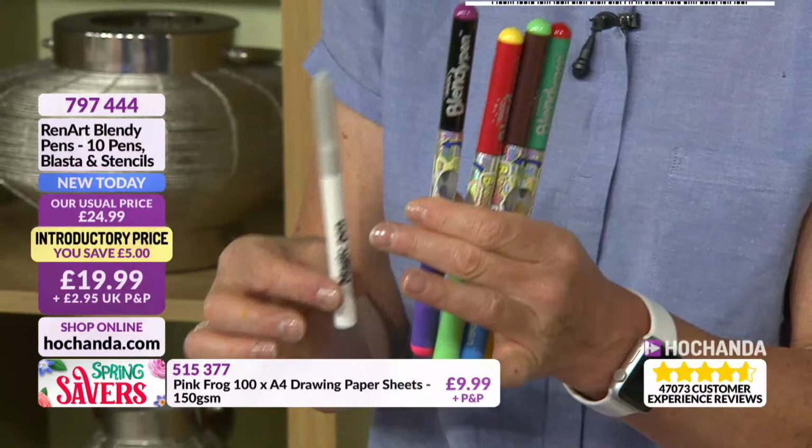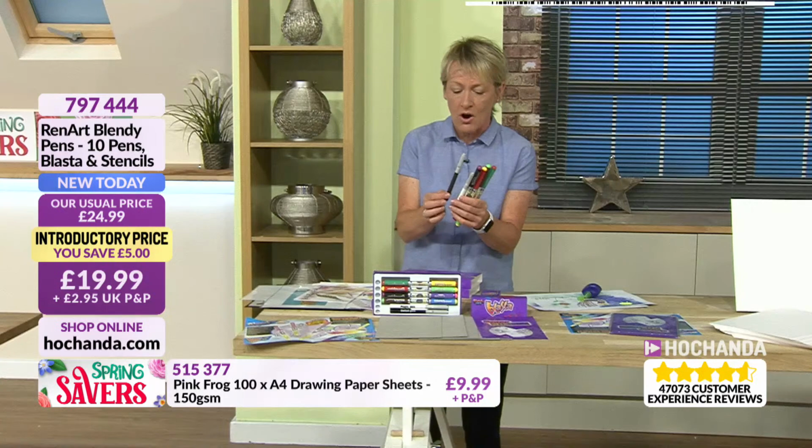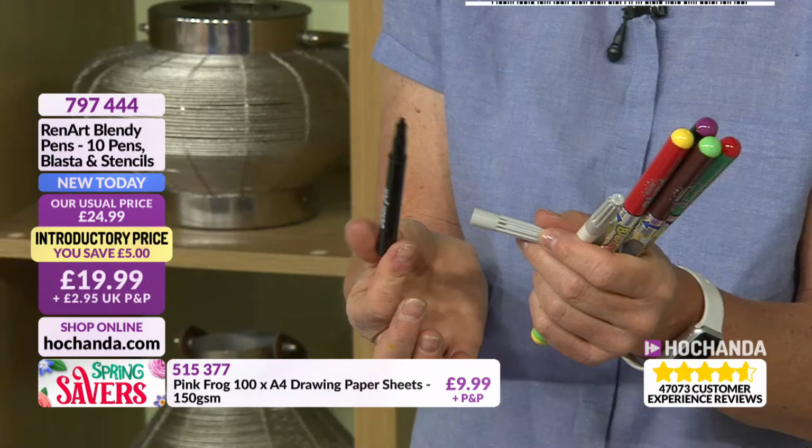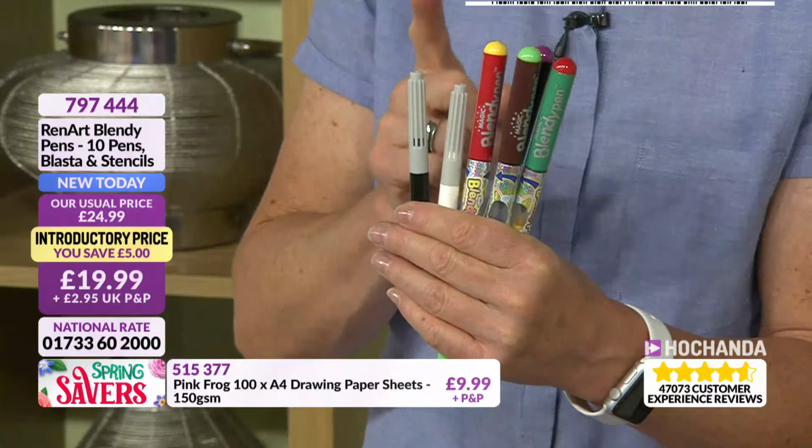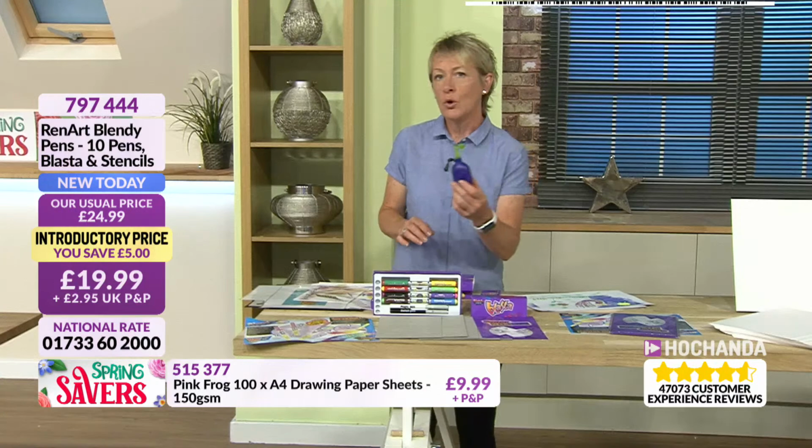56 different colours from the pens I have right here in my hands. It's an incredible deal. Then you've got your liner to take and do your detailing. So all your detailing in there, and that is your black pen. You can also write some secret messages as well with your magic pen and then go over with your different colours. Now on top of that, because this is Hochanda, to get you an excellent deal, you have got your blaster. This is fabulous.